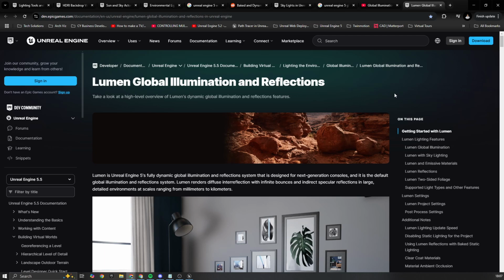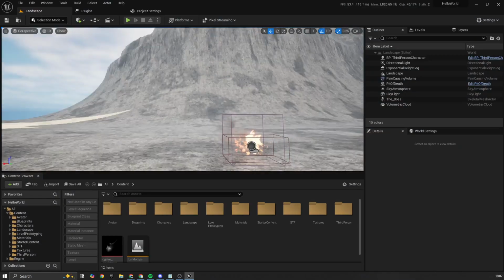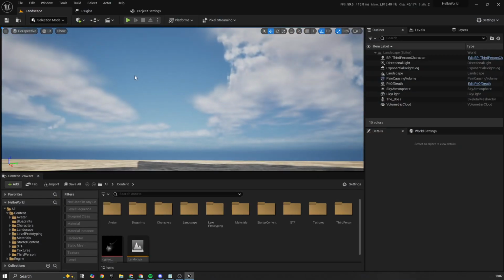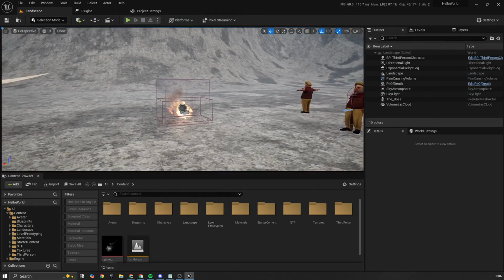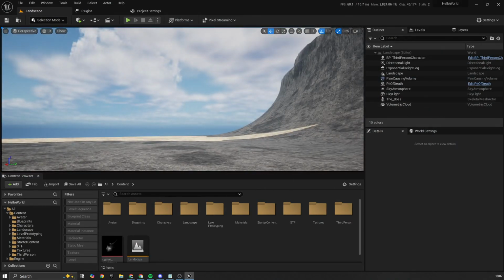We'll cover some environment lights in the scene like we have in our current landscape. So we'll talk about the directional light, the clouds, the sky atmosphere, skylights, and post-process volumes and clouds.